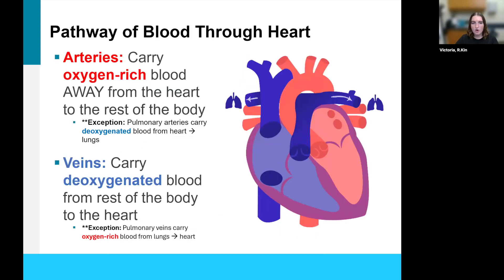Talking a little bit more about arteries and veins — your blood is not just free-floating through your body. There are arteries and veins that carry it, like highways throughout the body. Arteries carry oxygen-rich blood away from the heart to the rest of the body. The way you can remember this is that arteries start with A and away starts with A. That blood with oxygen gets used up, and then veins carry deoxygenated blood — blood lacking oxygen — from the rest of the body to the heart.